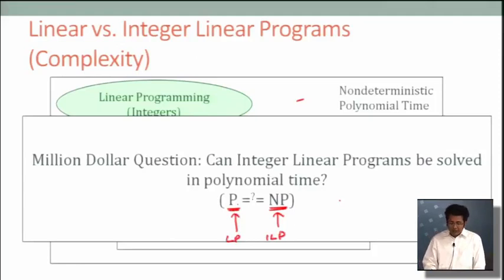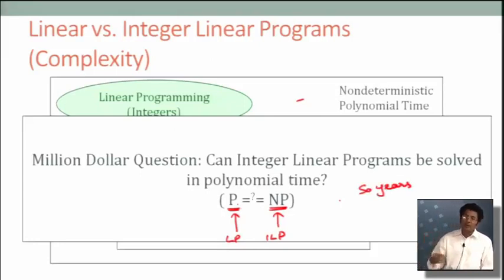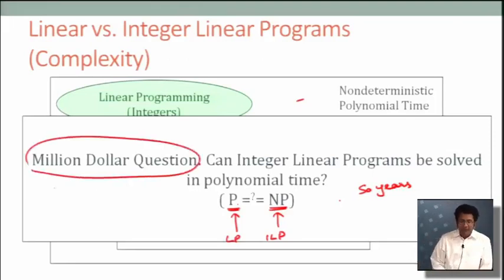Okay? And the question is, can integer linear programs be solved with the same complexity as linear programs? This changes to the P equals NP question, which has been open to date for nearly 50 years. It's not quite been 50 years yet, but it's soon going to be 50 years for which the problem's been open. And the Clay Math Institute is willing to give you $1 million or more for answering this question. And society as a whole is going to think of you as the next big genius, someone who's even bigger than Albert Einstein, if you can solve this problem, because the impact you will make on society is going to be big.